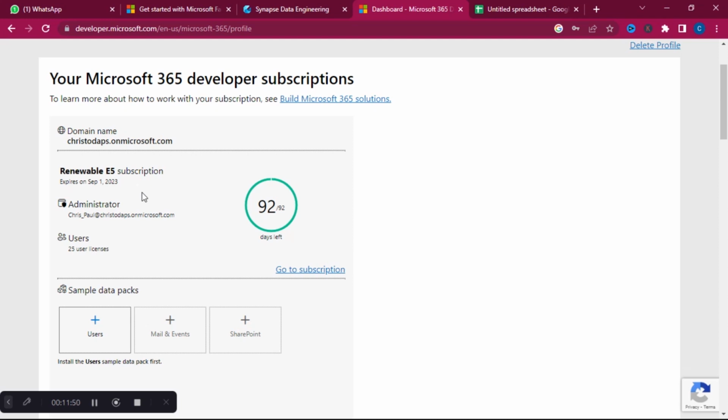That's all, and you can use your domain name and the password you created to access Power BI, Microsoft Fabric, and other tools that Microsoft provides.